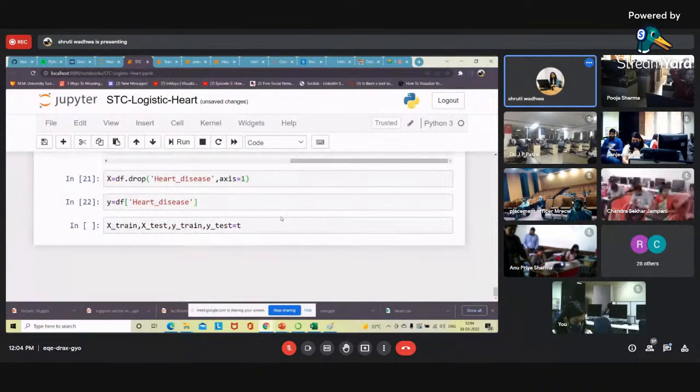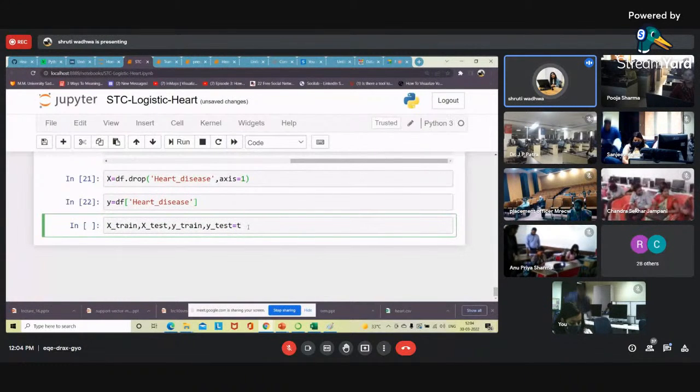Scroll down, and then we'll use this function, train test split. And now the parameters. So the parameters which we have to pass over here, that we have to see.